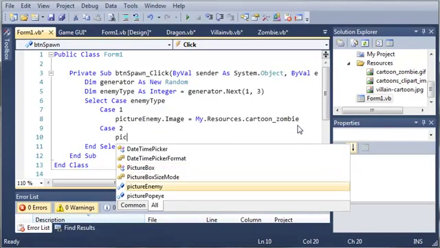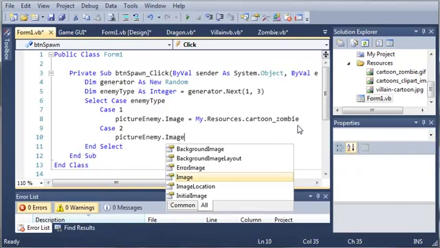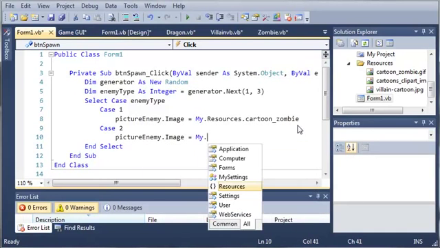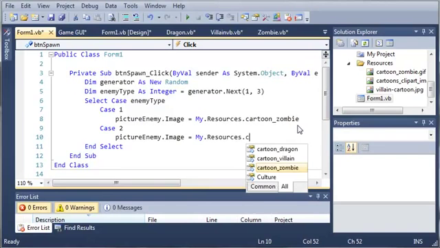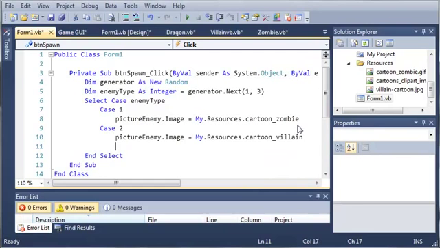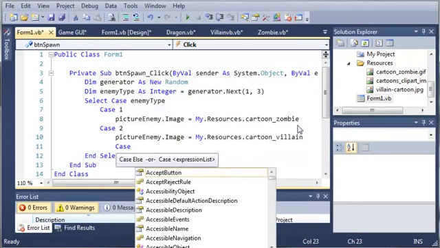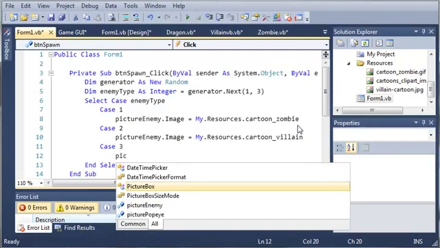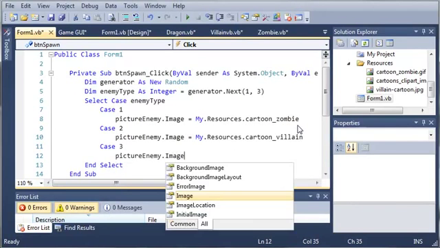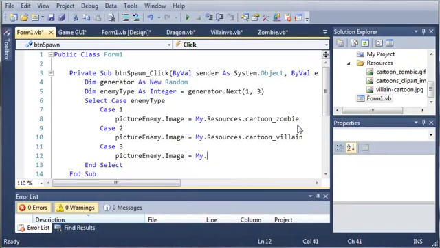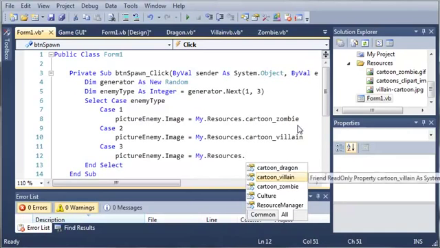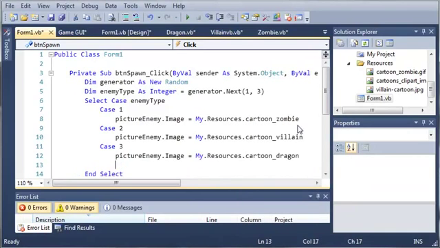So picture enemy dot image equals my dot resources dot cartoon, let's do a villain, and then case 3, picture enemy dot image equals my resources dot dragon.